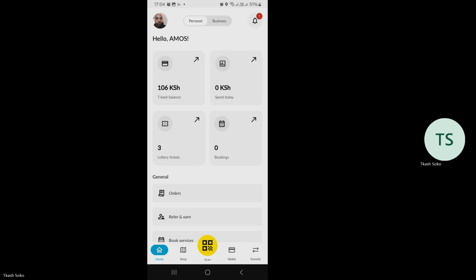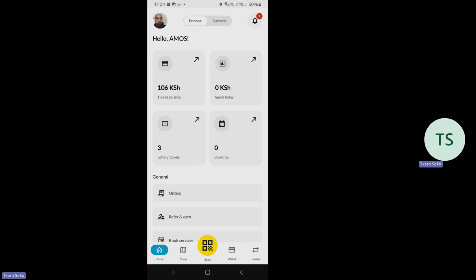So here akikuja kwa hii profile yake, as you can see it has the option of the balance, the amount of money spent today, ametumia pesa ngapi inamuonyesha hapo, then the Rotary tickets zenye ako nazo for spending. Even the more you buy with the app, the more you get to win Rotary tickets, and the more likely you are to win a reward. Then the bookings, hana bookings, ziko zero.